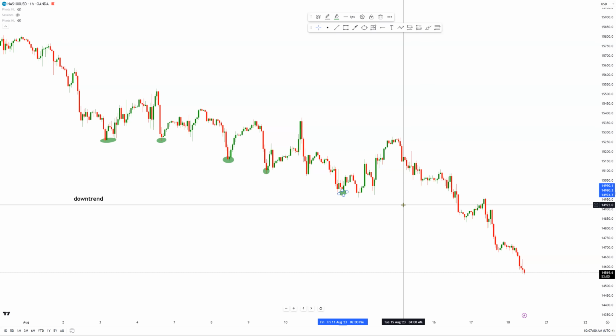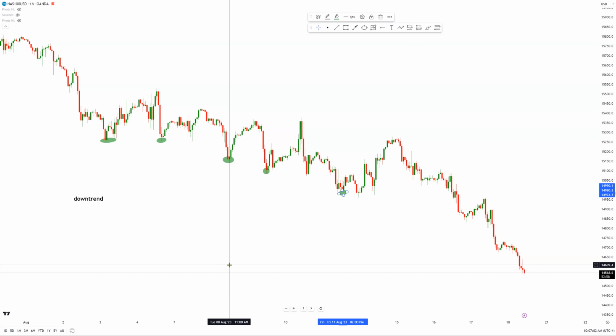And the reason why this is important is because the swing lows in a downtrend are areas where price is gonna tell you what it's gonna do. This is an area where price is going to tell you, hey, under this swing low, I'm going down to make this swing low. And this is important because this is how you make trading so much easier for yourself.